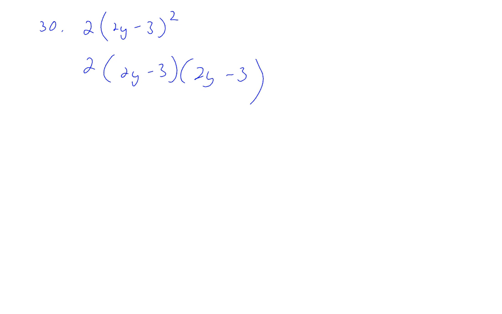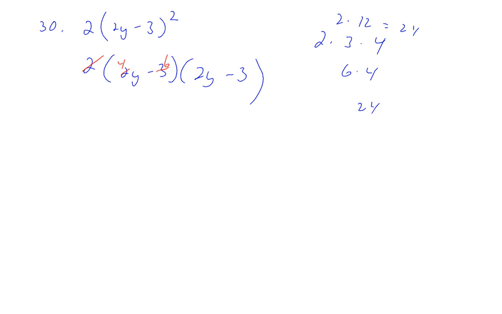Now, I have two choices. I can multiply the binomials and then multiply by the front 2, or I can multiply the 2 times one of them first and then multiply the binomials. It doesn't matter. Look, if I had 2 times 3 times 4, I can do 6 times 4 and get 24, or I could do 3 times 4 is 12 and get 24. It doesn't matter. Commutative property of multiplication. So it's a little preference thing. I don't know what you prefer. If I do the 2 right now, though, this is a 4 and this is a 6. Agreed? I just distributed.